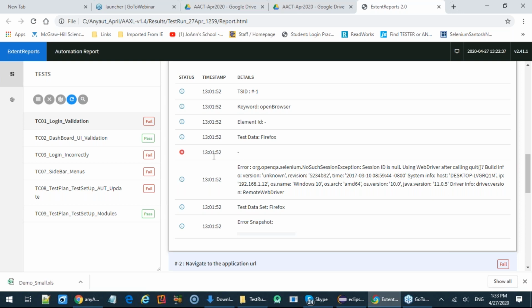So look at your Firefox once. If Firefox is there on your machine, it must run. Is it there, Firefox? Do you see? Yes, Karthik. But you asked me to run a different Excel. Maybe I closed the Firefox and then tried to execute the demo.small Excel. I think that's why some interruption happened and it failed. Okay, because even if you're doing anything on the side, the test should not get interrupted. That is the idea of it. So try it again and let me know.